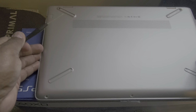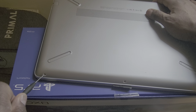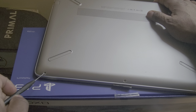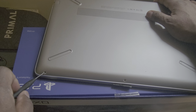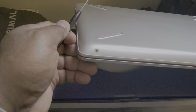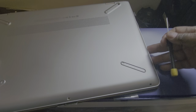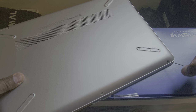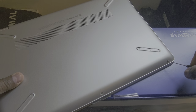On this particular HP, I was trying to render some 4K video and it was real choppy. And after doing a little research, I realized that I needed more RAM. So hopefully after I get this RAM installed, I already took that one out. I took those out already. Hopefully after I get this RAM installed, my 4K video will render better and make the editing process that much easier.